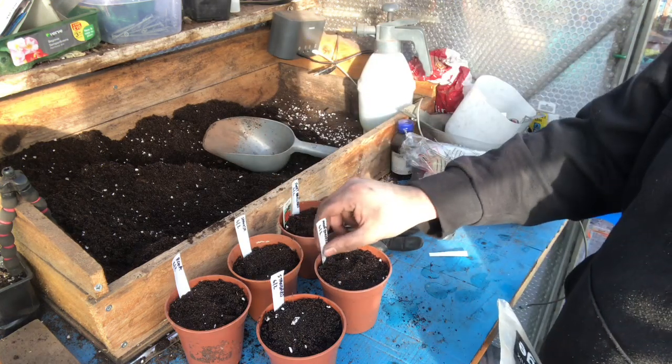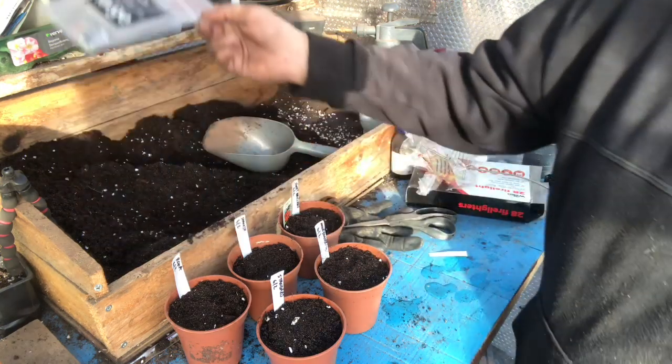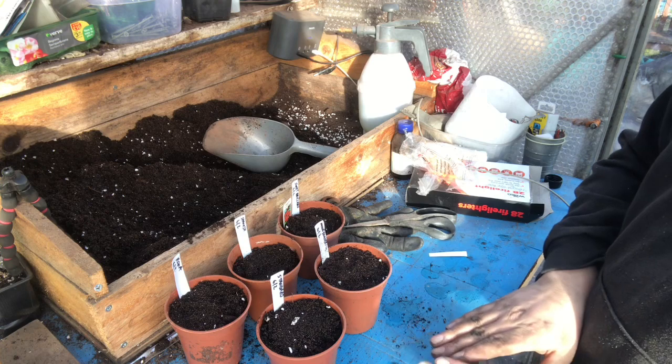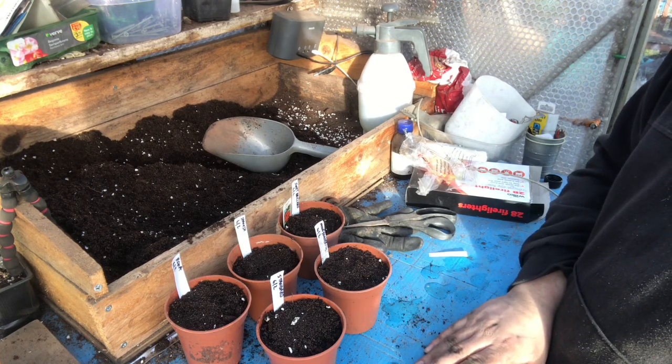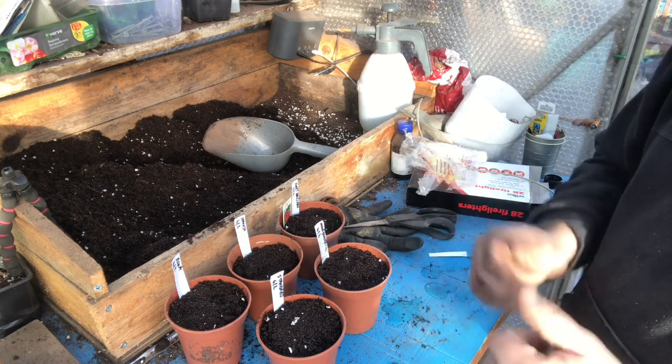But you'll have to get a better bag than mine. Food bags will do, anything like that would be helpful. But that's something else you can do if you don't have any propagator lids. And these can sit, once again, on windowsills or in greenhouses. They need to be kept warm, top and bottom, so in for the sunshine, and you'll be laughing. Jobs are good.